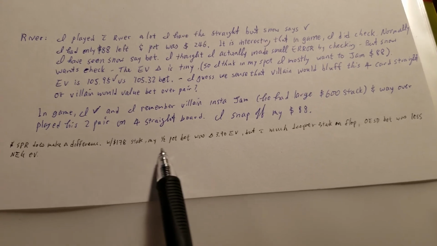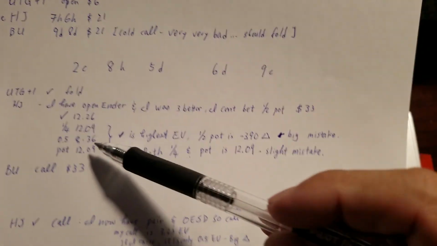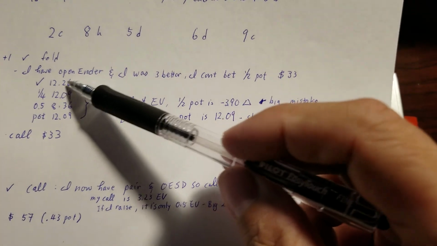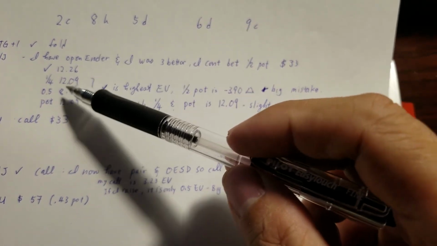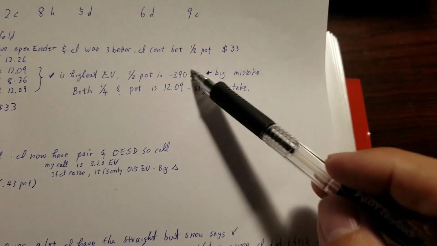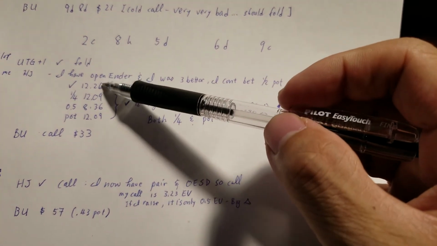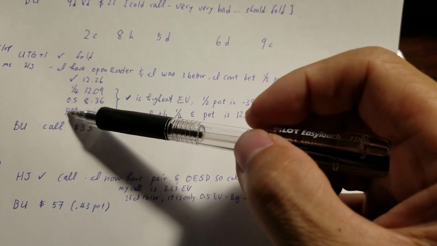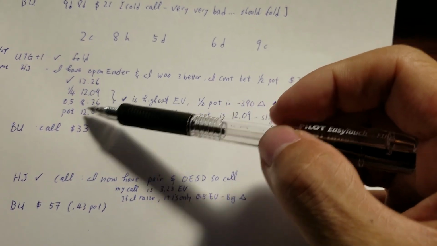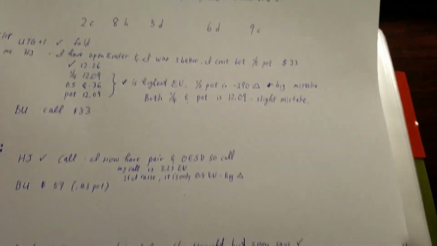When my stack was 178 on the flop, the half pot bet was -3. See, 12.09, 12.26 with a check. Quarter pot and full pot is 12.09, and half pot is 8.36. So that's almost 4 EV difference. But if the stack was much deeper, it's less of a problem. Only 1 EV difference. But that's interesting here too. Checking is most EV, quarter is slightly less EV, half was most negative EV, and pot is still a slight EV difference.